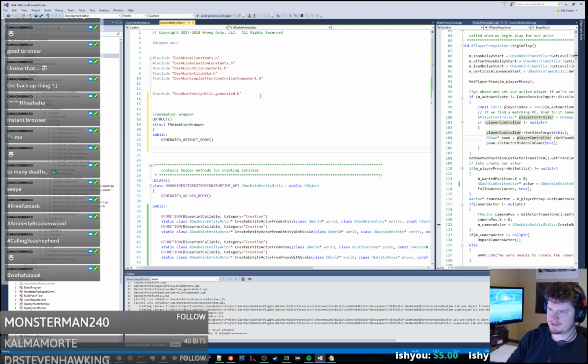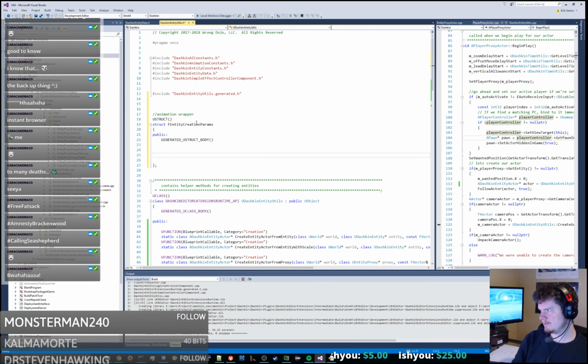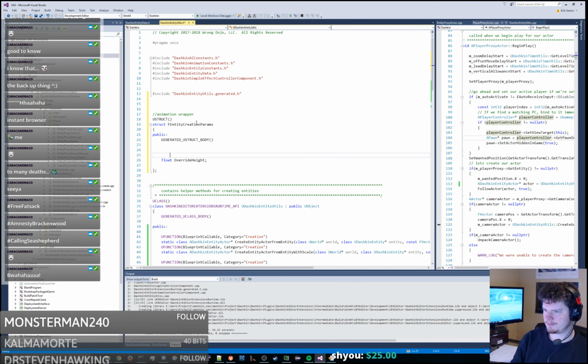We kind of want something that looks like this, which is like F entity creation params. And we want a whole bunch of stuff like float, override height.